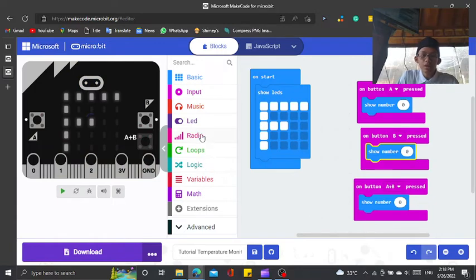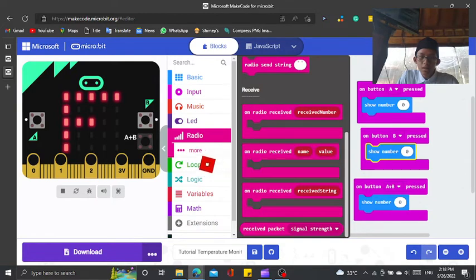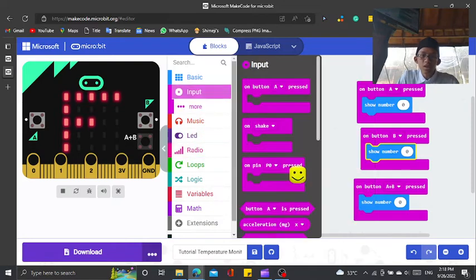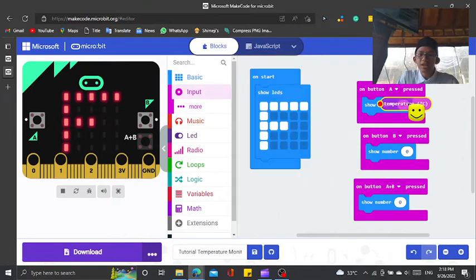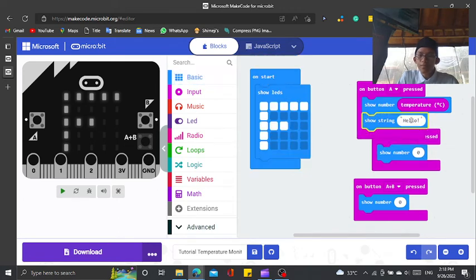Then we go to this radio, and then we're gonna see it in input maybe. Yeah, temperature Celsius, and then we're gonna drag this one and change it to the Celsius.